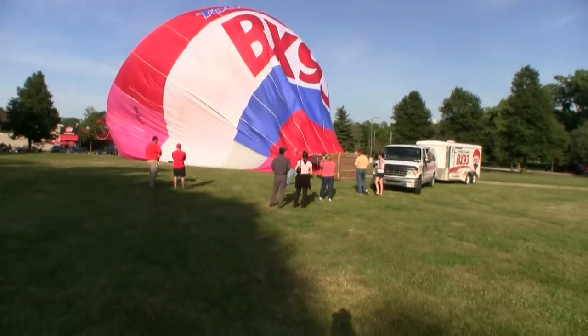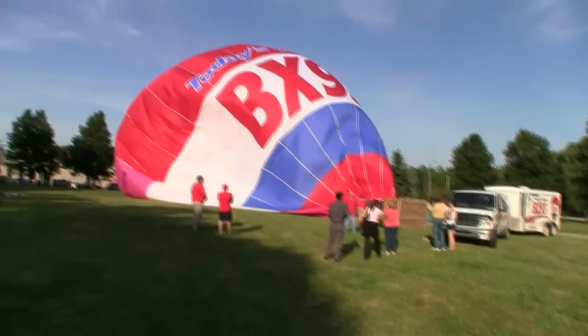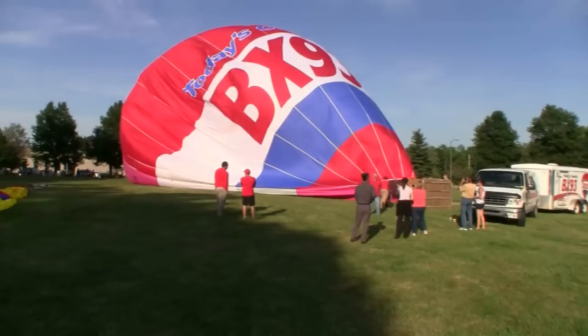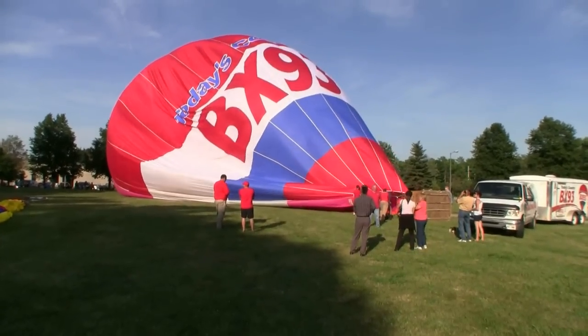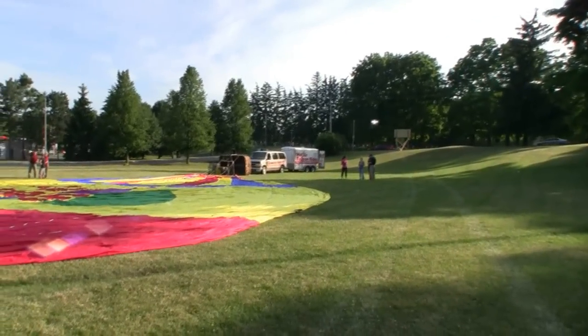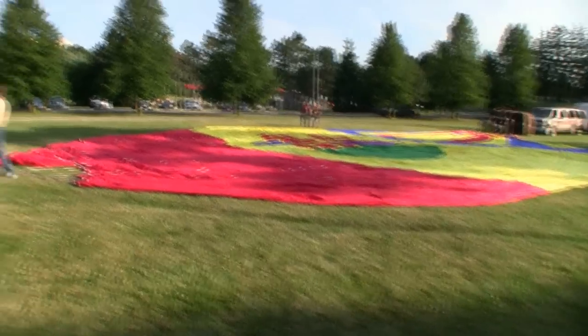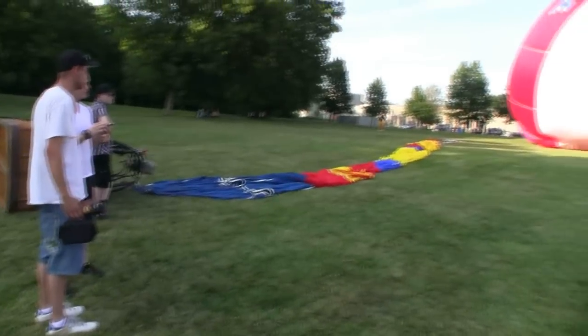Actually I got down here and there's a little bit more than just Zan here. We've got the BX93 balloon going up — she's quite a big one actually. I don't know if that's bigger than Zan's one, we'll ask Mark in a minute, and we've got another one over here.